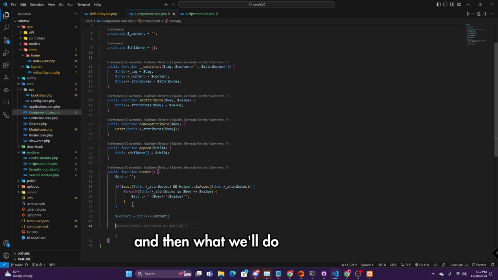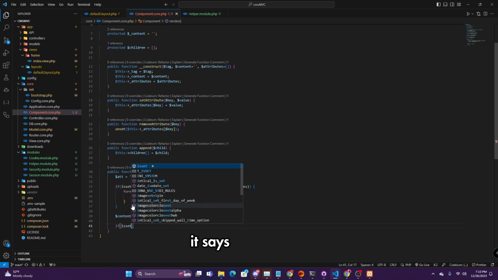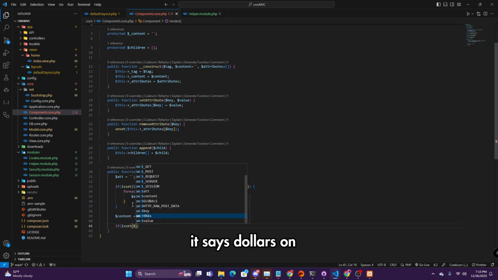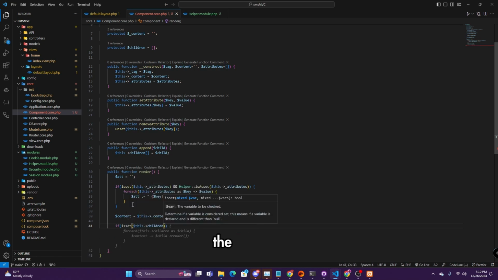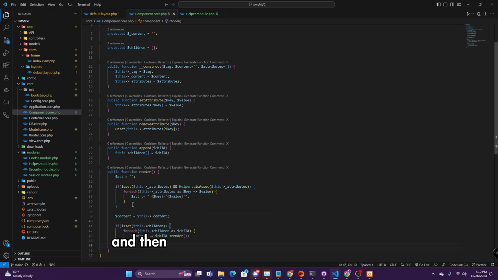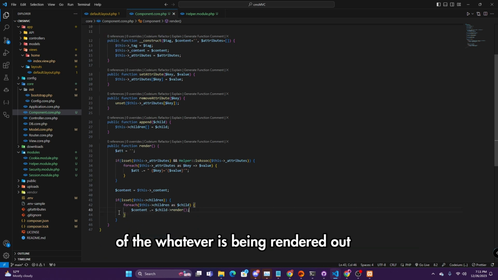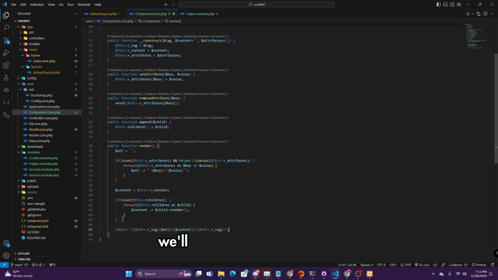And then what we'll do is we'll say if isset $children, then we'll just loop through the children and render the children. And so this would be like other tags that are on the inside of whatever's being rendered out here. And then finally, we'll just return this tag.